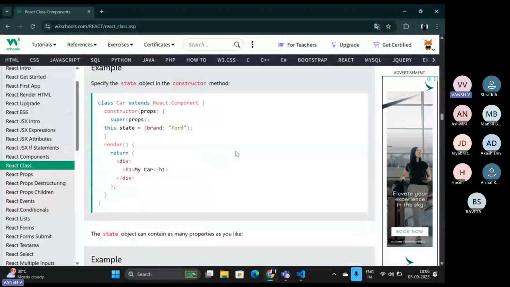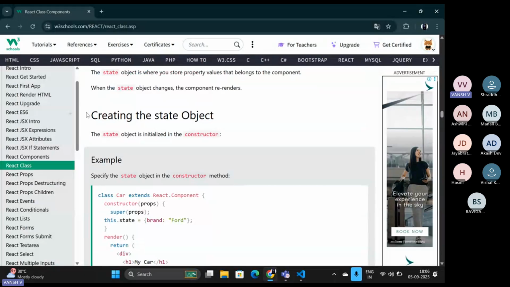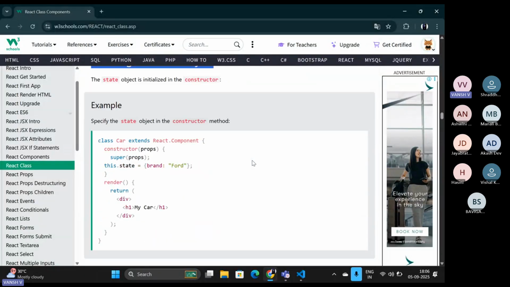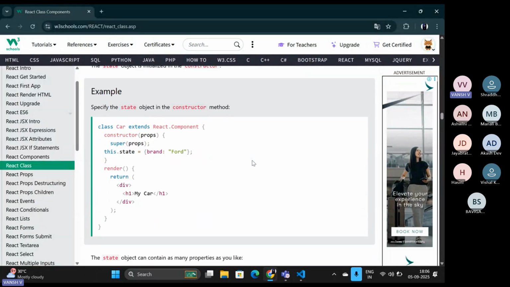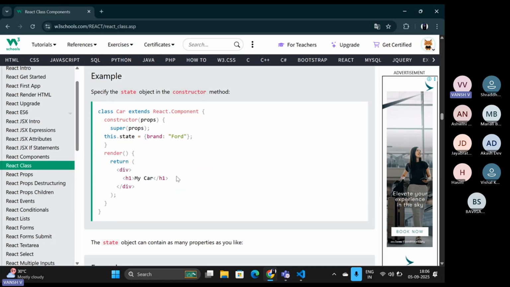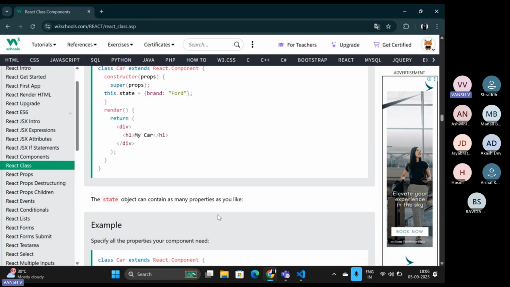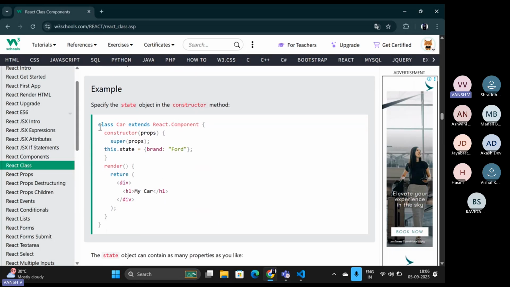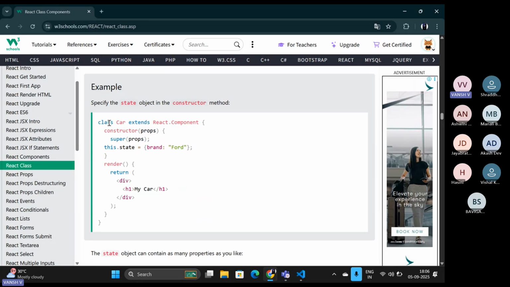So now let's start with how to create the state object, like how you are going to define a particular state for a particular object. First of all, there is a bit of code. I am going to explain that from scratch. Then we will see the modified version of this code, which will illustrate all the concepts related to this. So first of all, in this first line, what is happening over here? Everyone is familiar with this. It is a class component and the component name is Car.